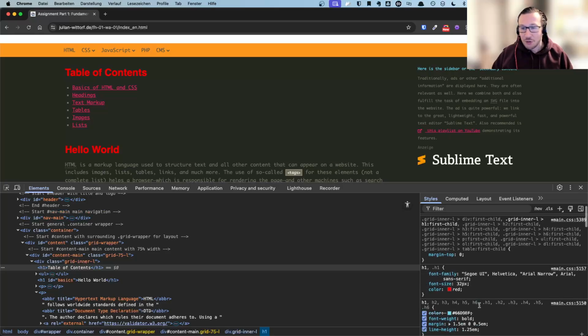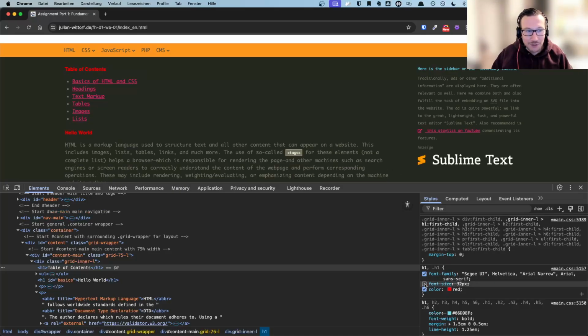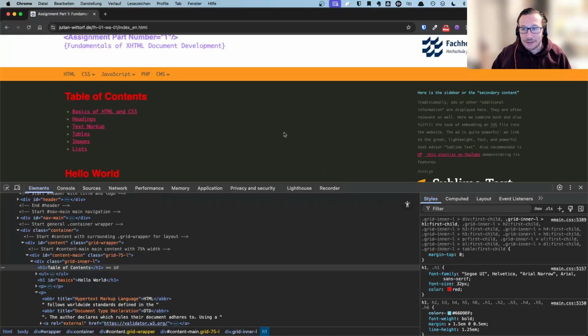You can throw all sorts of CSS commands and properties in here and just try it out. But just for now, get a little bit comfortable with it. Just try around. Maybe just flip a switch here, turn something on and off, and yeah, just get a little bit of a feeling of it.